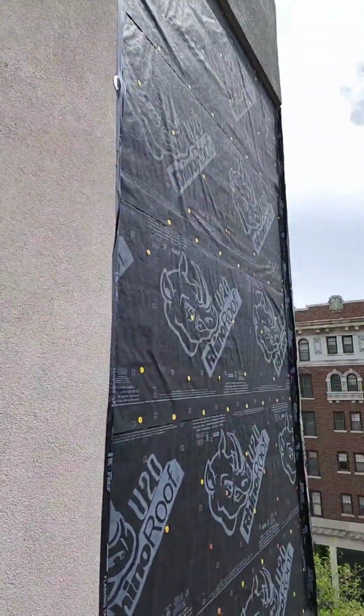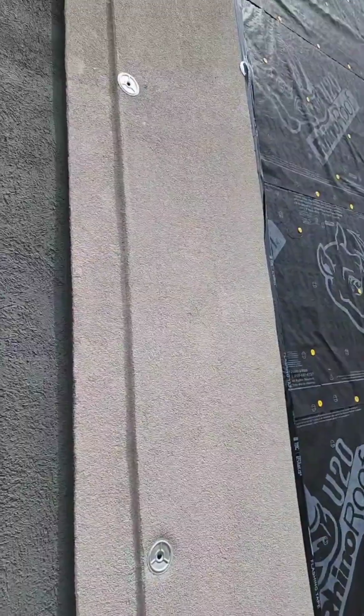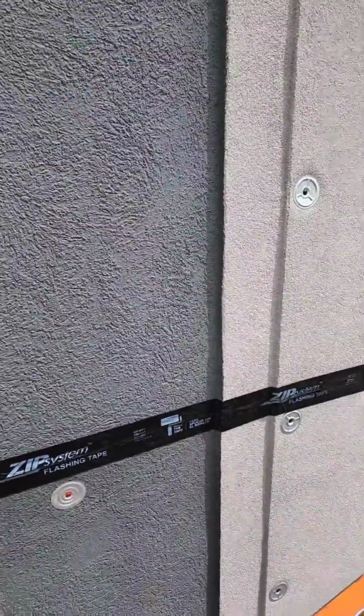This is Tim again right here. We got the zip wall tape up. So this seam's held together. This whole column part was coming unattached down to there, so we had to put these 3-inch plates in. So all that's gonna have to be replaced and torn out later. But right now we have all this underlayment membrane that's watertight there with zip wall tape.